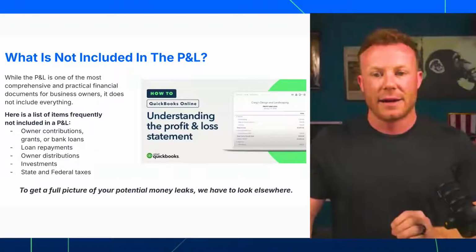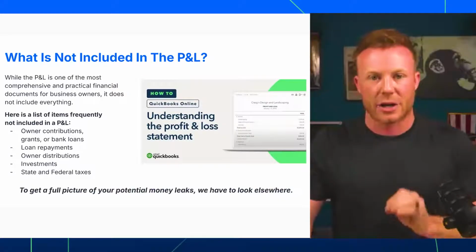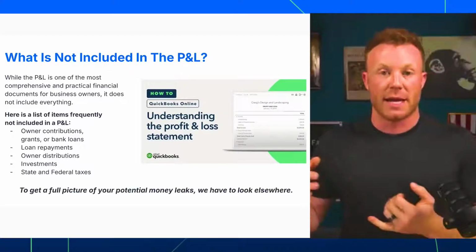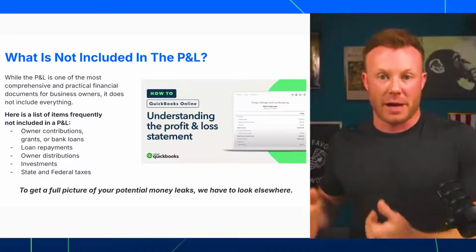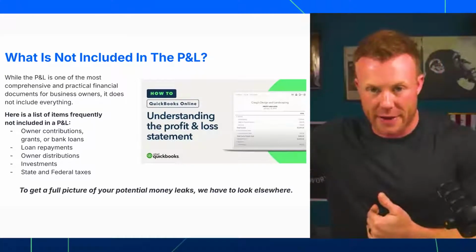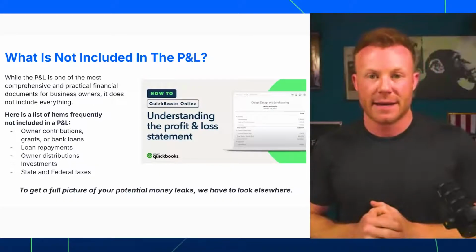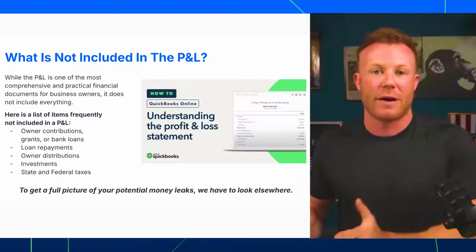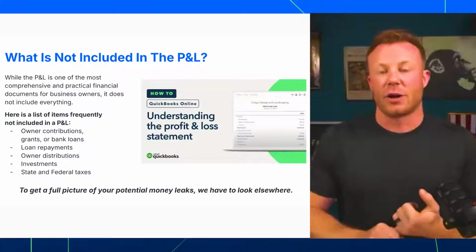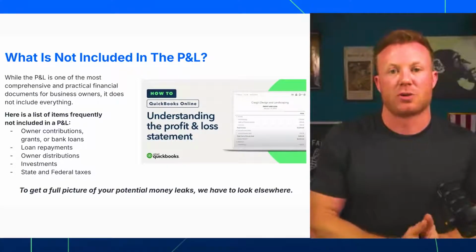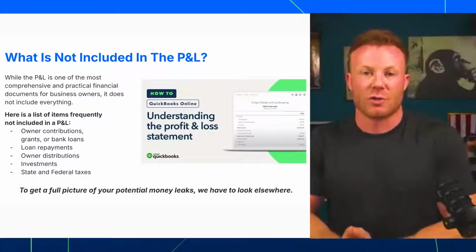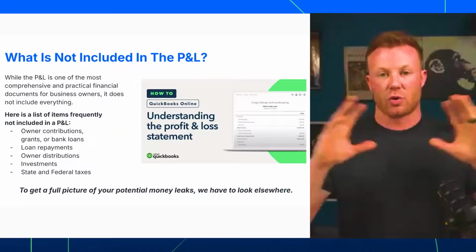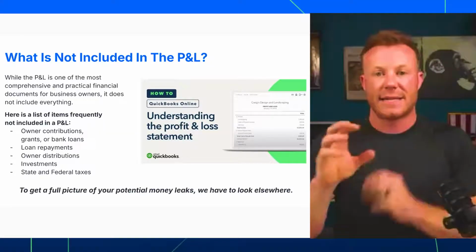We just need a different financial document. There are a lot of things not covered in the P&L. Things like if you contribute money, meaning you were short, you weren't going to be able to make rent, so you had to take money out of your personal savings and deposit that into the business, that is considered an owner contribution. That would not show on a P&L because that's not revenue. Okay. If you have many loan repayments, a lot of bookkeepers will not put loan repayments with the interest on your P&L. They will also not put state and federal taxes. These are all generally gross items you see on a P&L. So there's plenty of things that can offset that.